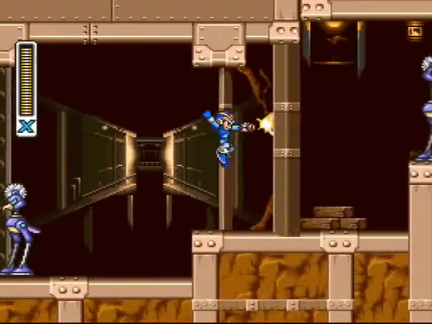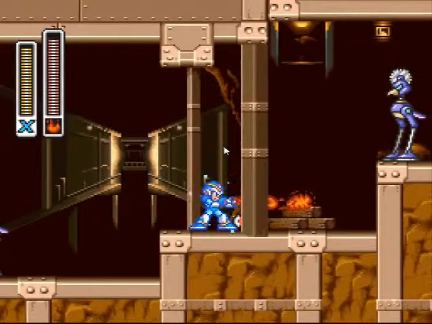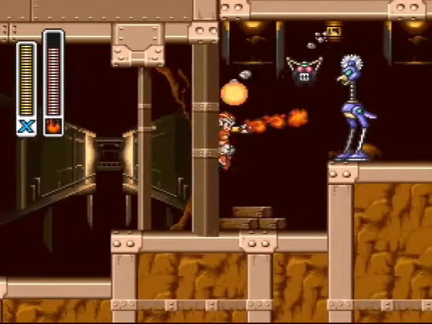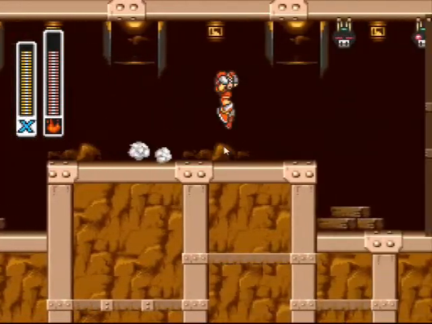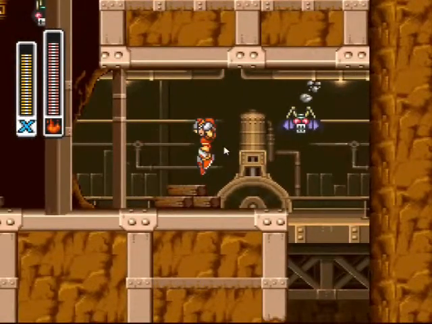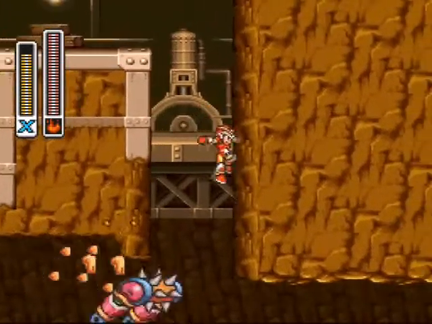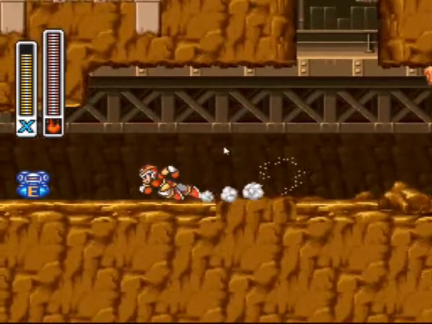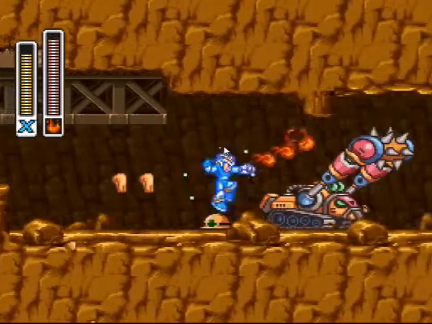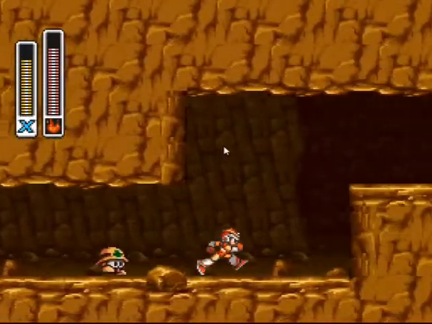Pretty cool though. Anyway, I was meant to demonstrate the Fire Wave. It just shoots out a little wave like this that kills enemies actually quite quickly. So pretty useful. Now the next upgrade is right down here. Just drop down here, and instead of going right to avoid this guy, jump up on the walls until he passes by, and then a sub tank for you. You can also kill this guy really quickly with the Fire Wave. Otherwise he takes a lot of shots. Like that. On to the next clip.